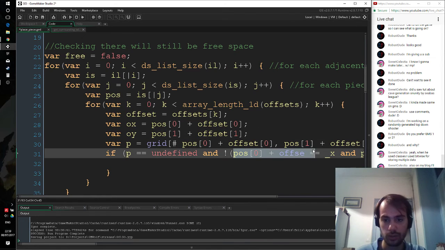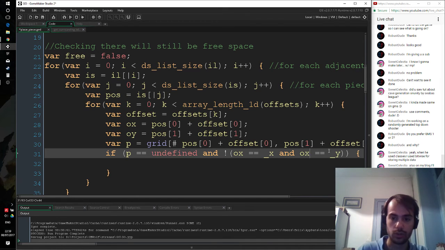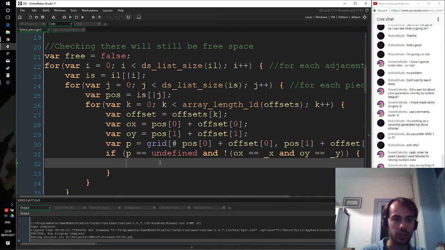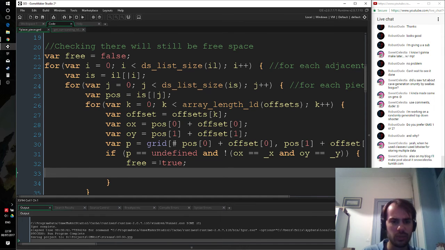So if not ox equals underscore x and oy equals underscore y. So basically, if there is a free spot that we're not about to use, then free equals true. And I could probably break, actually. However, breaking out of the right loop is going to be weird. So I'm actually going to break this one.